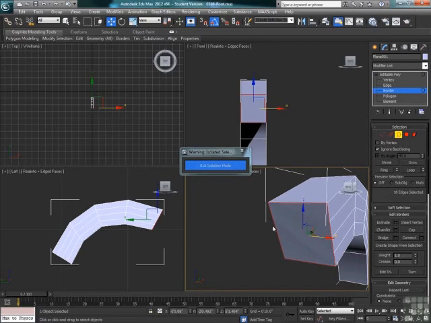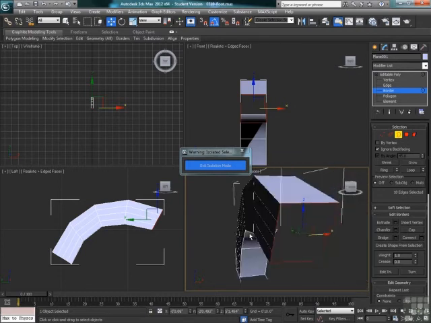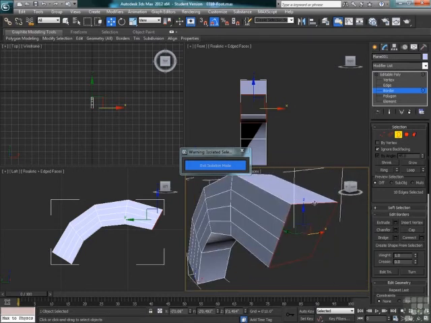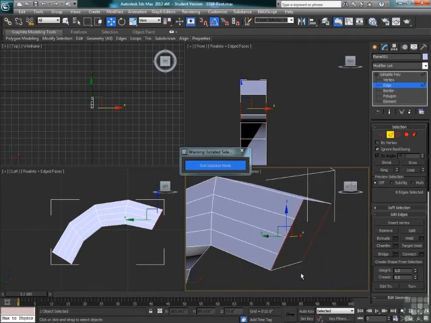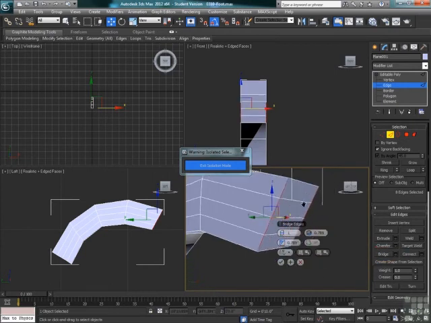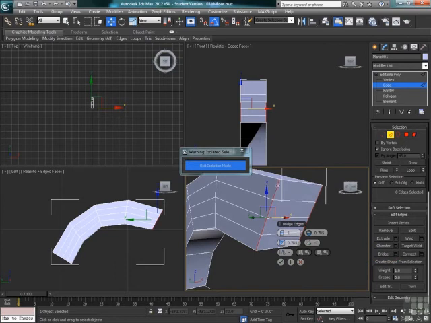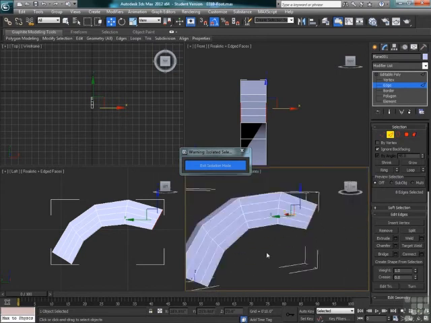So what we're going to do, we're going to undo that, and we're going to actually bridge that as well. So I'm going to deselect, holding down the Alt key. Under edge, I'm going to hold down the Alt key and deselect the top and bottom edges there. So now that I've got just those sides selected, when I hit bridge, it's going to actually create that bridge using the edges that are there. So it's going to create new edges in between. It's going to give me a much, much cleaner set of polygons there.